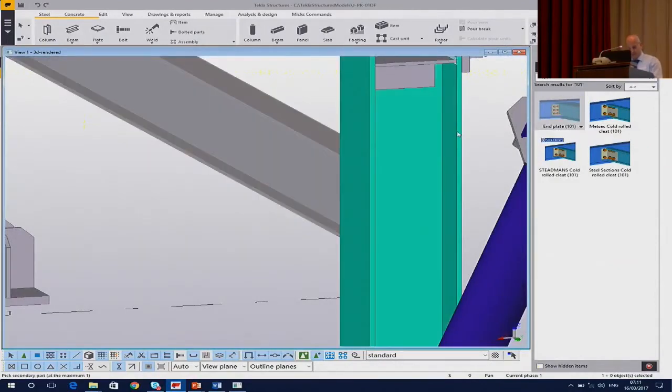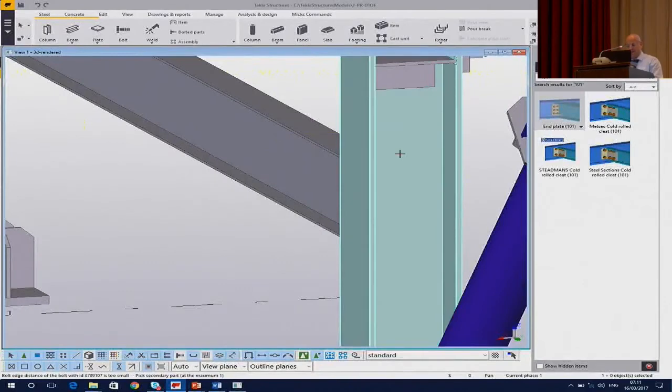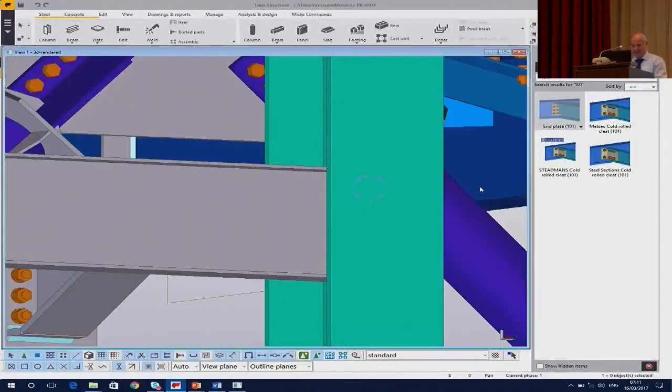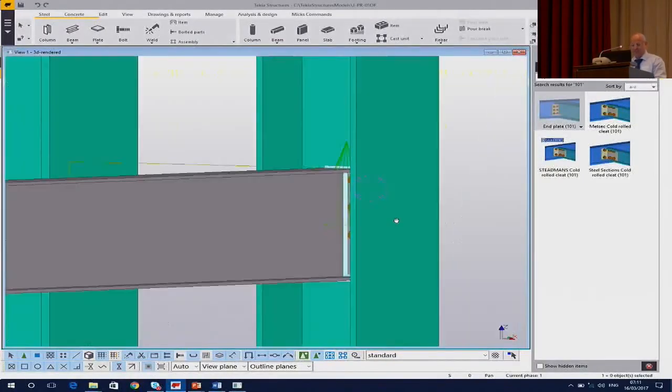You can see then it looks at the two. I knew I'd done that the wrong way around. That one connects to that one. There we are. If you choose it wrong, it connects to the other one. So you can see then that's the connection there. And again, it says I've determined it.